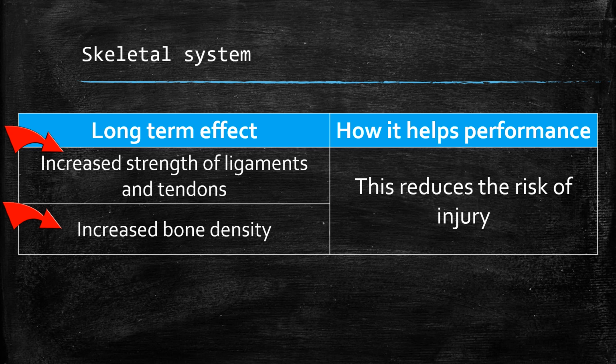Now there are some events which aren't very good at promoting somebody's bone density because your weight is supported by something else. So a cyclist, for example, that wouldn't be a sport which is great at increasing bone density because your weight is supported by the bike. Swimming, again, is an example of an activity which is not very good for developing bone density because your body weight is supported by the water. So we do need to be aware of certain activities that are better at increasing bone density than others.